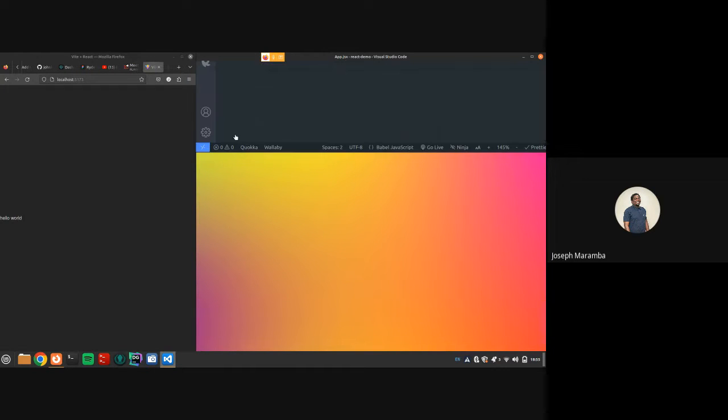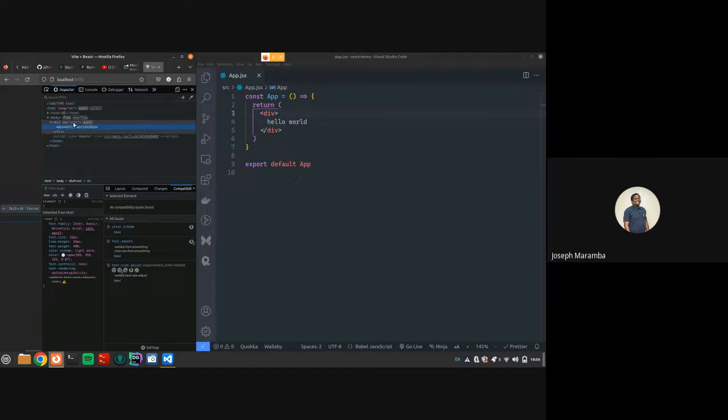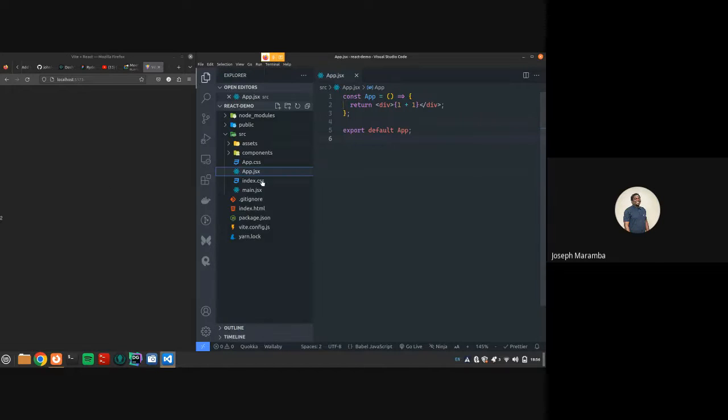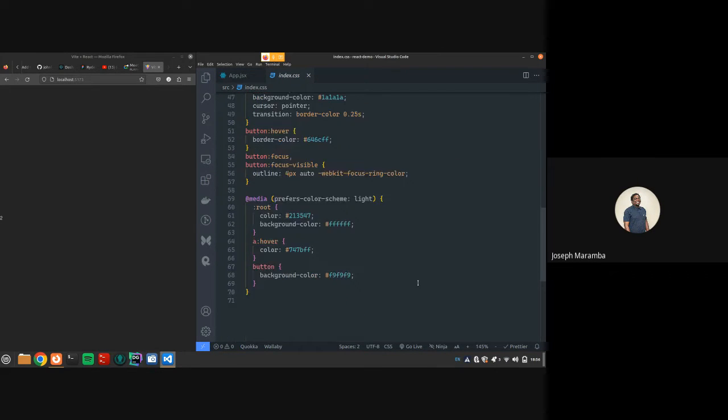So you can see this is already JSX. If you go and inspect it, you'll see that it's been transformed into actual HTML. The difference between JSX and plain HTML is that you can embed JavaScript expressions inside it very easily. For example, if you say 1 + 1, this is a JavaScript expression. Let me go and remove these styles so that you can see properly.